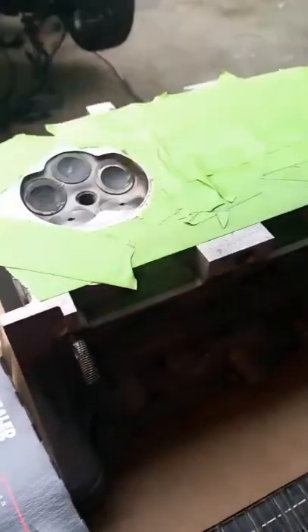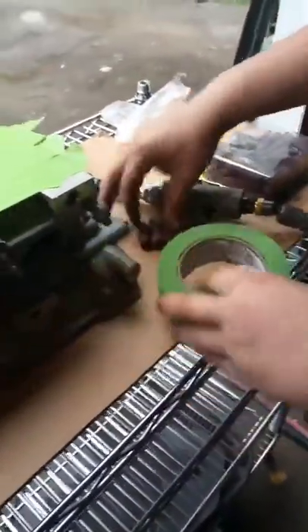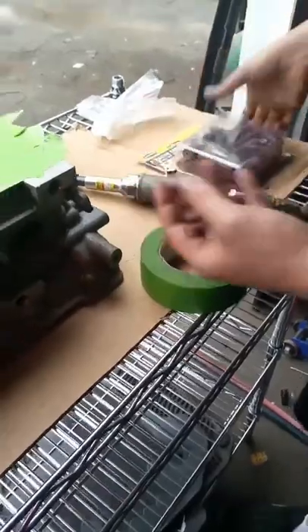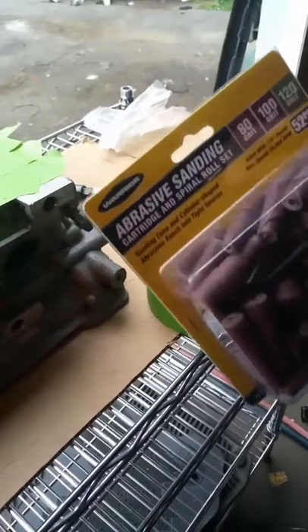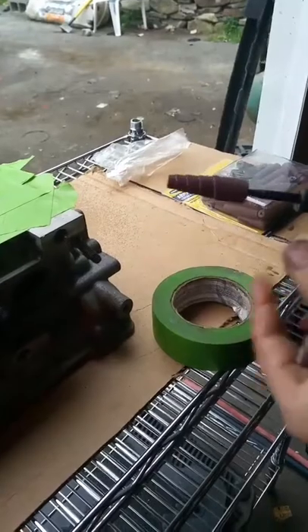We know that our seats and our guides are safe, and we taped off the top to help minimize debris going down in there. I like using green painters tape — works great. Some abrasive sanding rolls from Harbor Freight, about twenty-three bucks, comes with three different grits. Also this four-inch chuck — I got the extended one so that when we go to port and polish these runners we can get right down in there. I started with the heavier grit.